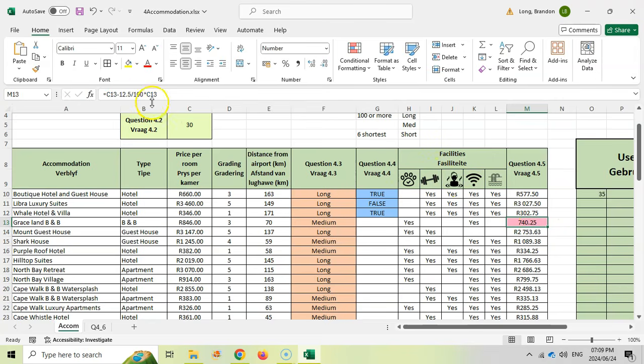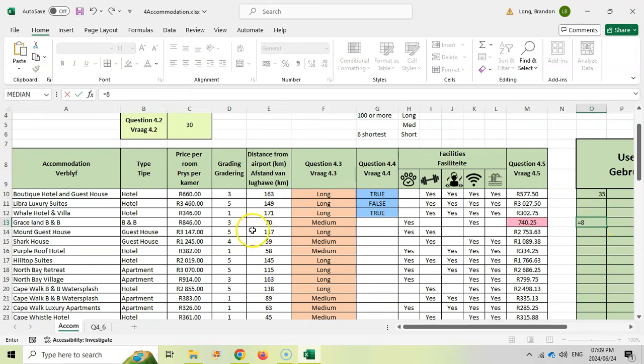You could have also, just mathematically, if you think 12.5%, that means you're only paying 87.5%. You could have also done, and I'll show you here on the side, you could have said it equals 87.5. So you divide that by 100 times the price of the room and you would get the exact same amount. Or you could have just done 0.875. That would have also worked.